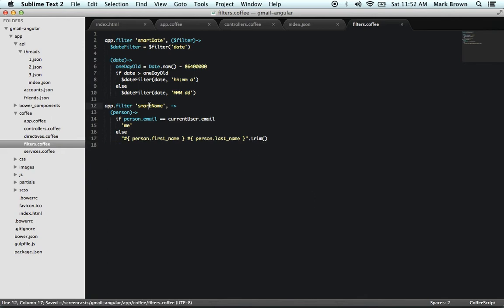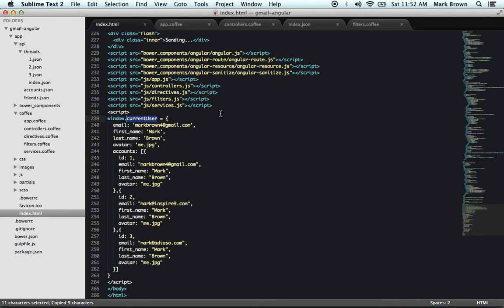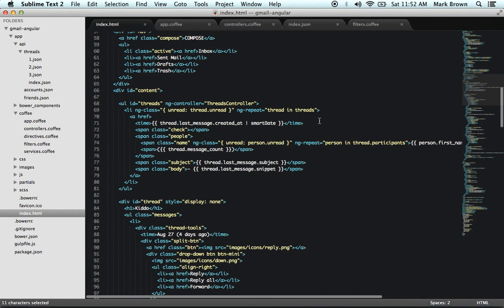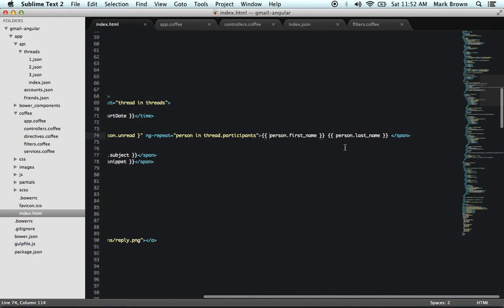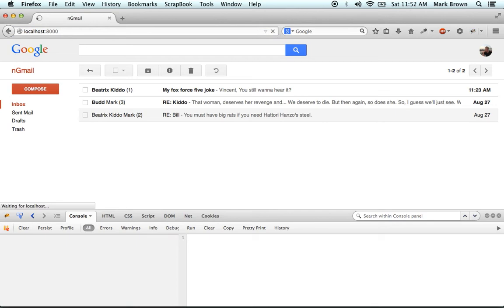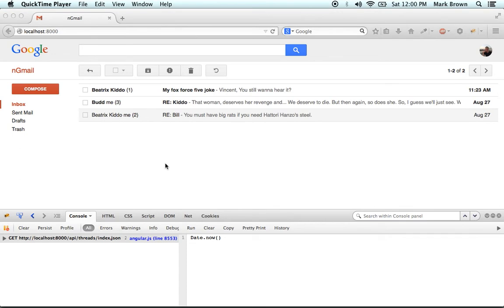So we can start using this filter by passing it in here. So pass in smartName, and pass the person object to the smartName filter. So let's test this out. It's replaced me with me. Looks good. Let's comma separate these names now.